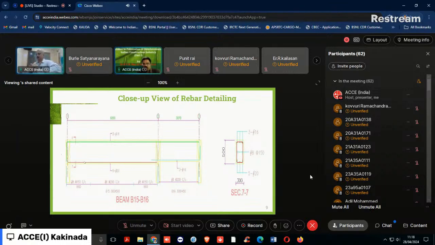This is a close-up view of the earlier drawing, in which we are coding the different bars with different parameters. Here we can see the top bar is coded with a green color, the bottom with a brown color, the beam with a different length is given a cyan color, and the stirrups are given a red color. This clearly illustrates that we can easily identify the different rebar detailing and rebar locations without any confusion, even for a layman. That is the importance of rebar detailing with colorful presentation of drawings, in both soft copies and hard copies.